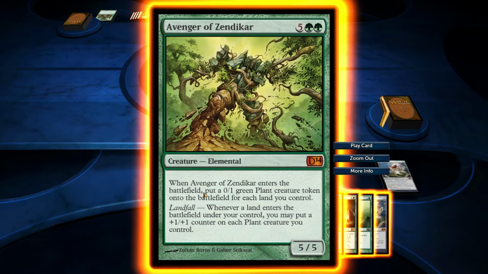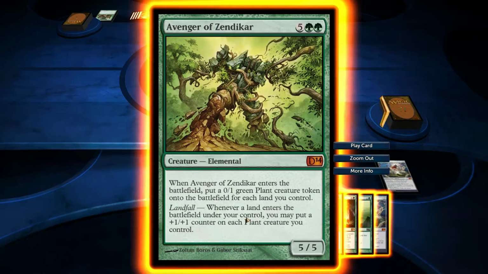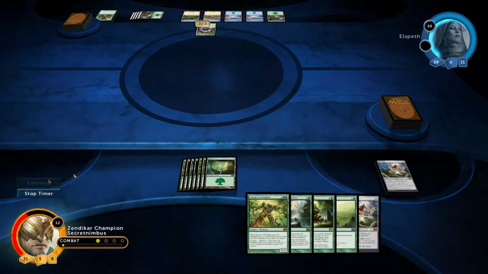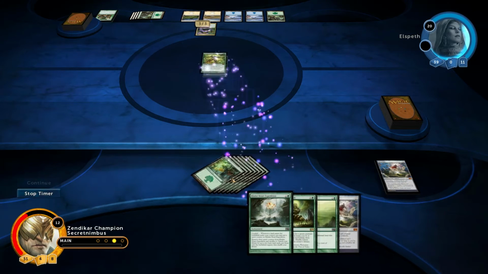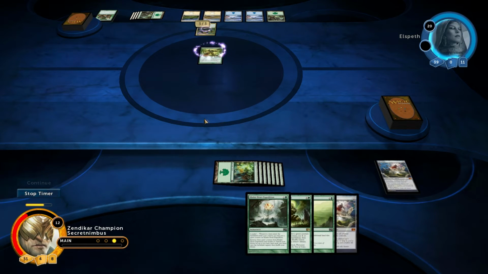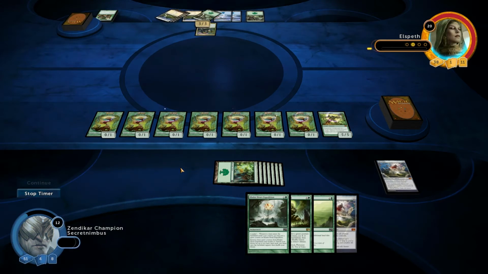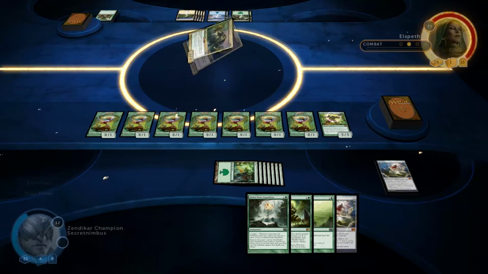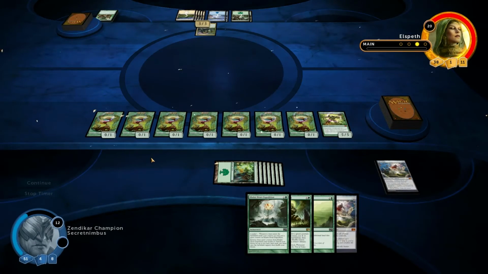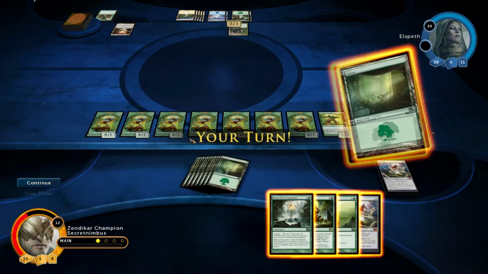When Avenger of Zendikar enters the battlefield, put a 0/1 green plant creature token onto the battlefield for each land you control. Excellent. So to continue, I'm obviously not going to be attacking this turn, but I will be summoning you. So we'll get to summon 7 0/1 creatures, which is pretty cool. Haha! So I've got plenty of blockers now. That one doesn't have trample, does it? Nope. Excellent. So what's she going to do? Play a Terramorphic Expanse for more land.